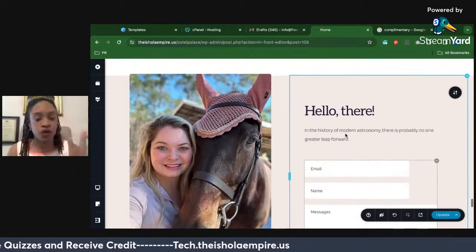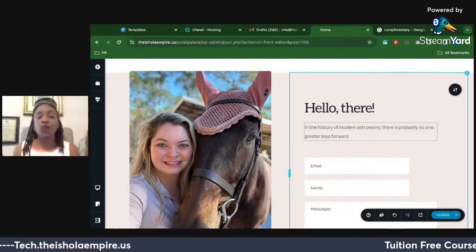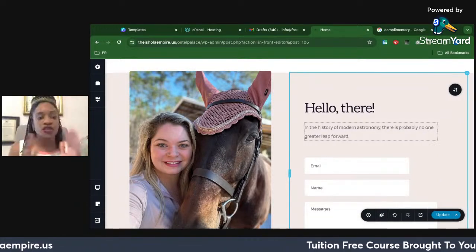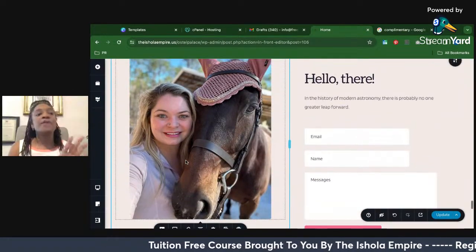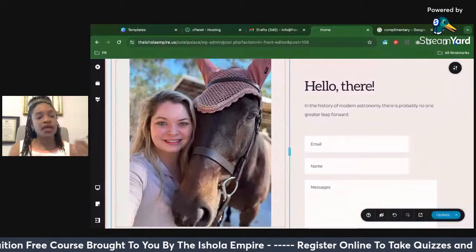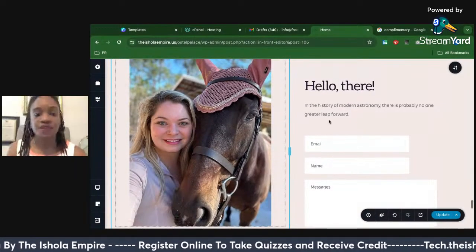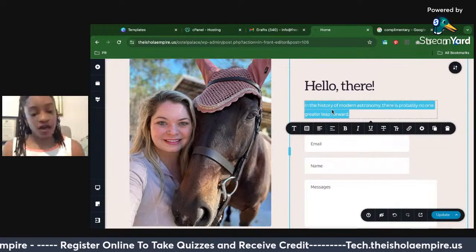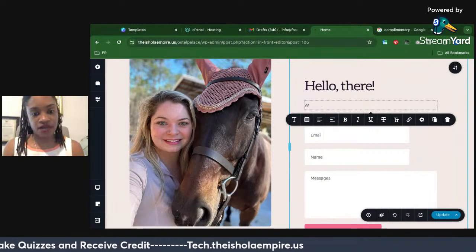As you do the work, you might say, hey, thank you for all the things you sent me, I'm actually needing these things. You won't know until you actually start working on it and see what's fitting, what doesn't fit. So I'd love a picture of her similarly, but maybe one where she's less casual, a little more done up, and you can see more of her and the horse together, which I know she has. I just need to ask for some. So it says, hello there. We would love, I'm going to take these caps off.